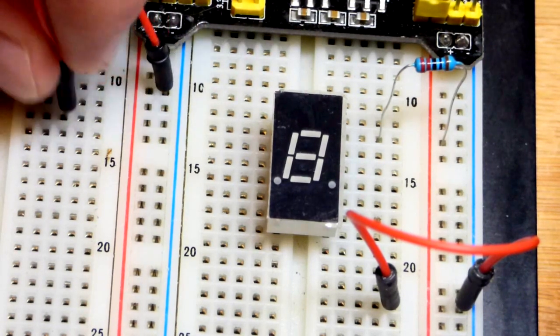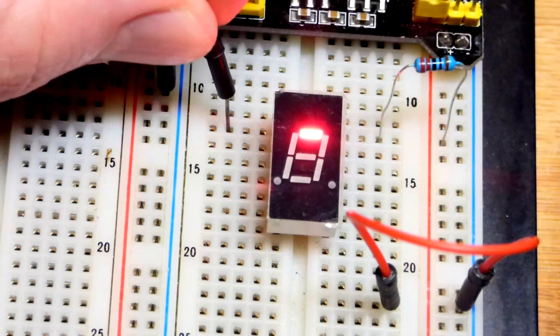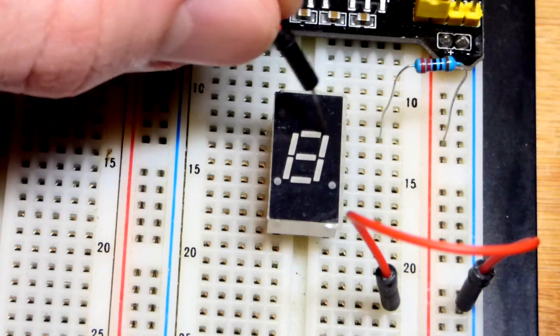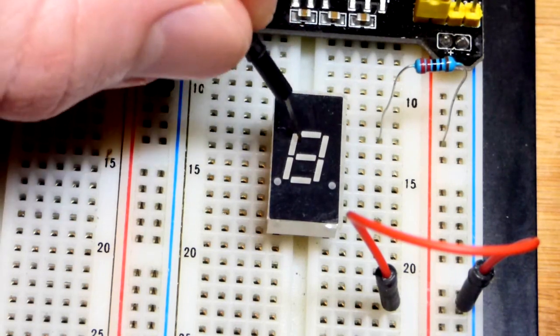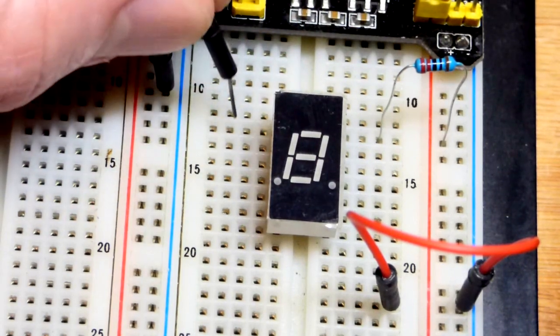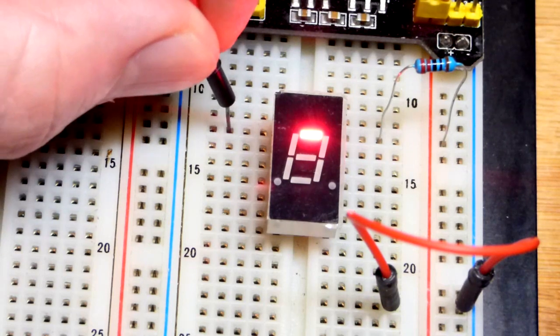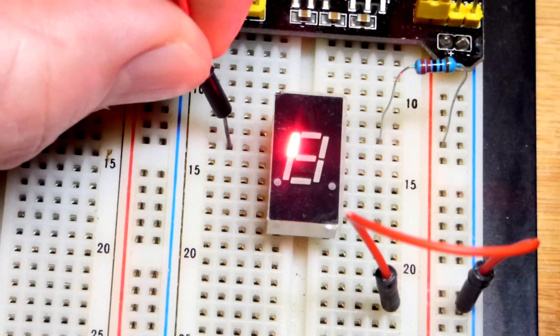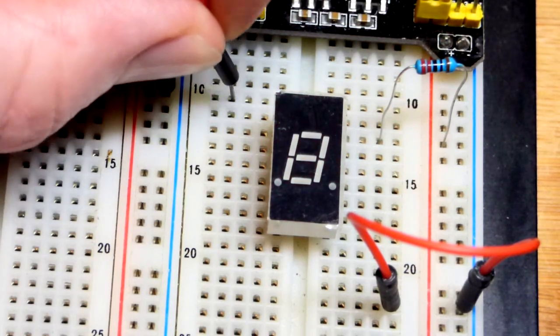So we can do the top pin over here first, and that is A. So as I said before, this is A, B, C, D, E, F, G, as a reminder. So we have A there. And right below it, we have F right there. So that's all there is to this.